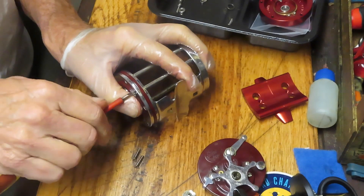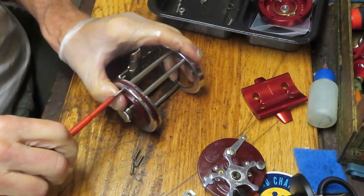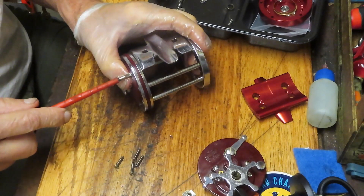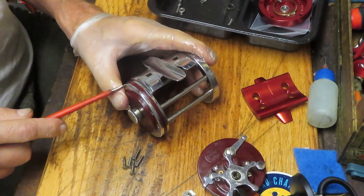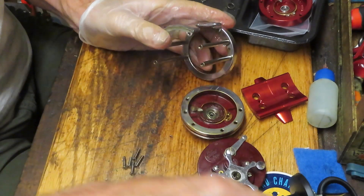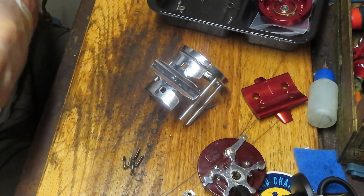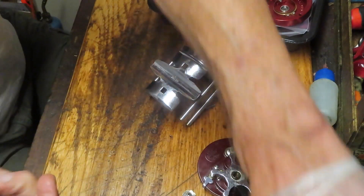Most of the time when I get projects in like this, it comes with instructions. I don't know if Howard got them in the pack, but there aren't any instructions included here. These side plates should be held on to — they're hard to get, and if you try to buy the pieces and parts, they're not that cheap. He gets all of these back. The screws are replaced with Cortez screws, so these can go back into that package as well.